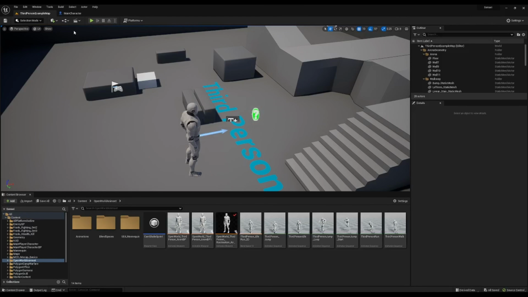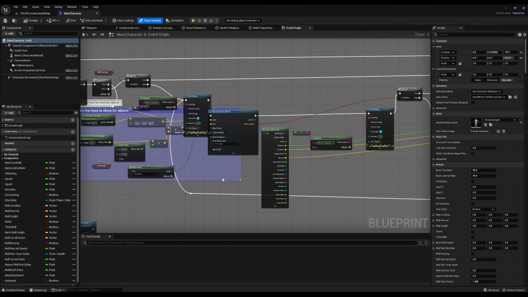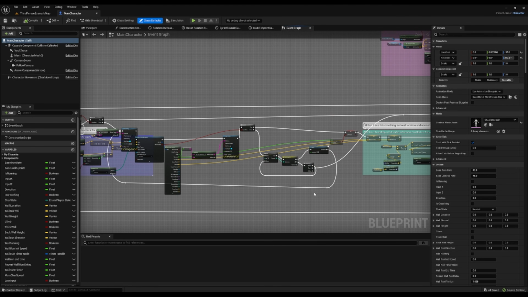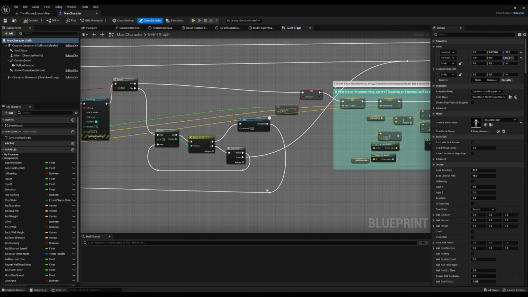So the way that I decided to address that is to do input buffering, right? So input buffering is when you take an input and you store it until it becomes valid to use the input, and then you execute the action automatically, right? Now I did a pretty fast and loose version of that, and forgive me, my code is still a mess. I haven't cleaned it up yet.